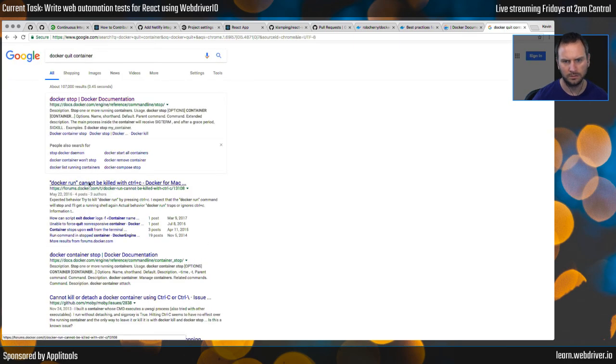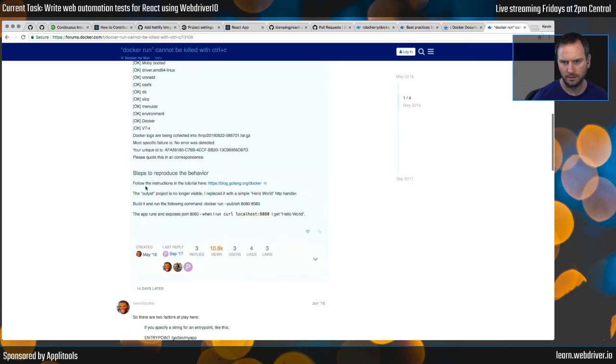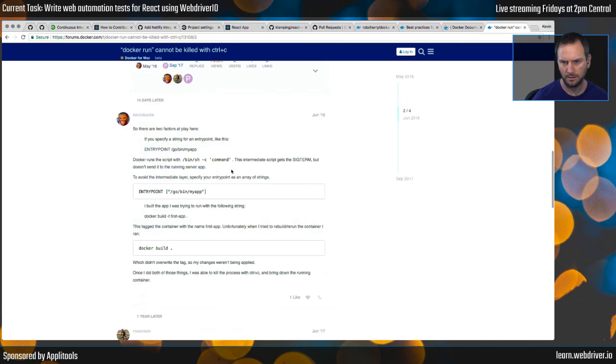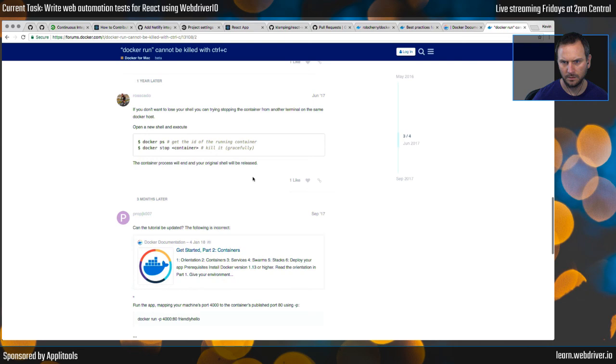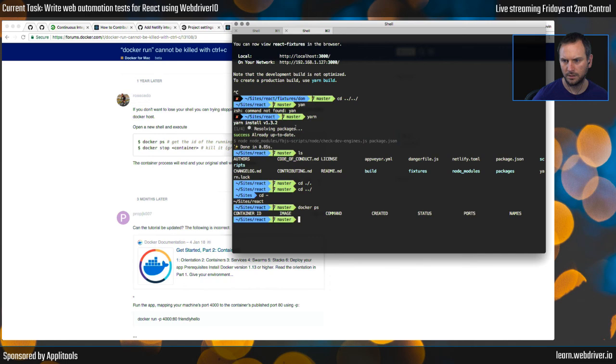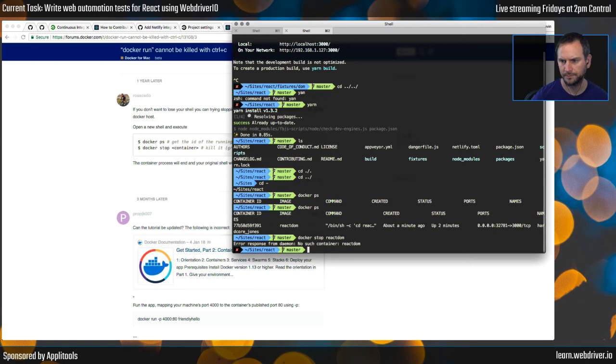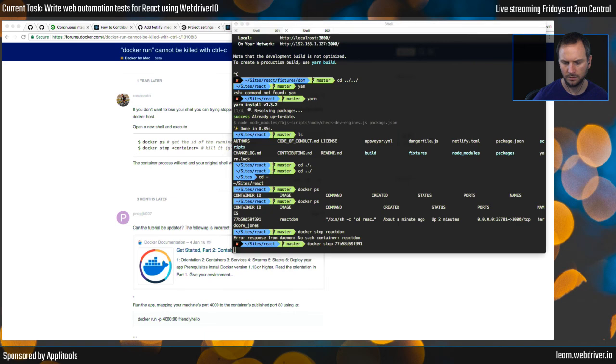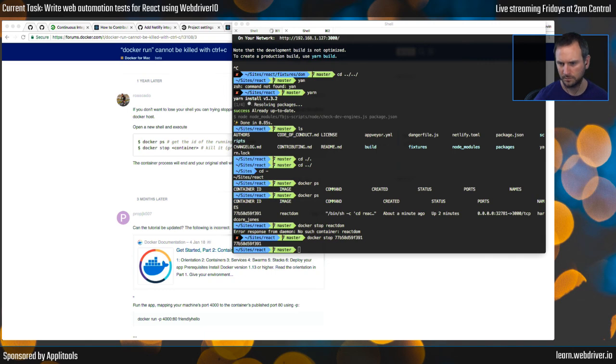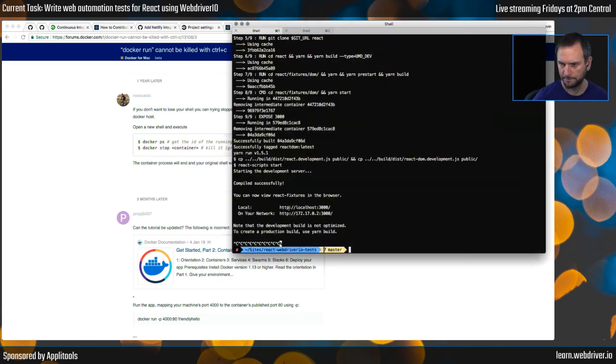No. Yes. I guess I'll just, yeah, I'll do that one. Docker ps, docker stop react. Will that work? No. I have to do the actual thing. There we go. Okay.